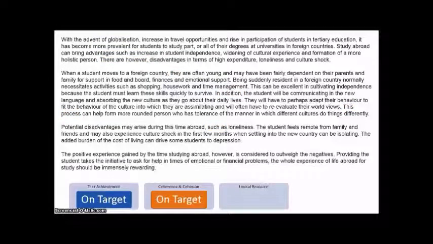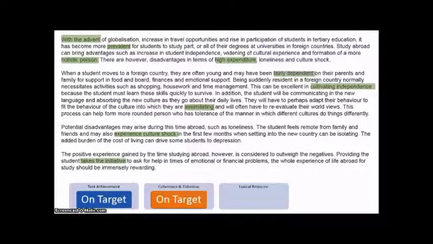The next criteria to look at is vocabulary, the lexical resource, and generally this answer has a high level of vocabulary. There's a lot of sophisticated language and also the use of some nice terms like experience culture shock, take the initiative, and it's important to have these chunks of language, these phrases of words that are commonly used together.